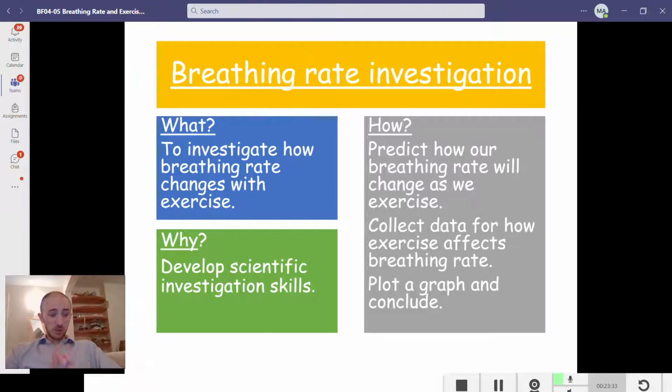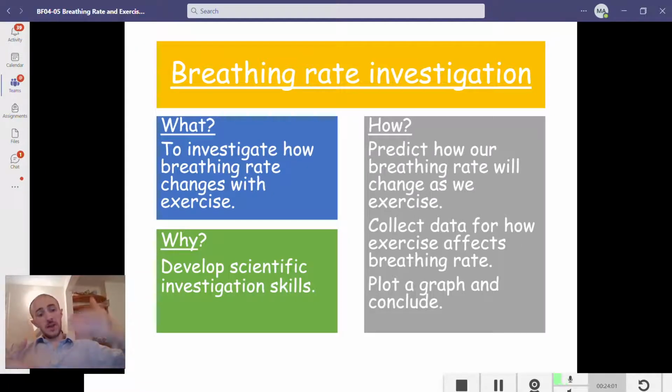So, go through that one more time. You pick 5 exercise types. You give each one a strenuousness rating out of 5. Make it up yourself. Write that down. Then you pick a person to do your timing and a person to do the exercise. The person who does the exercise for 1 minute, while the other person times them, and at the end of it, the person who did the exercise counts their breathing rate. You then swap around.